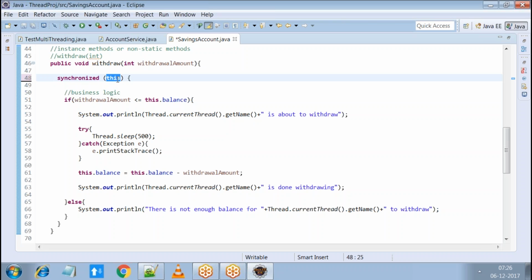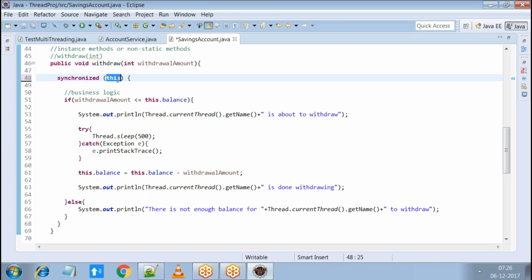Which object? Not methods. I'm talking about objects here. Withdrawal amount. Object, not method. I'm not talking about object methods. I'm talking about object. This refers to which object?